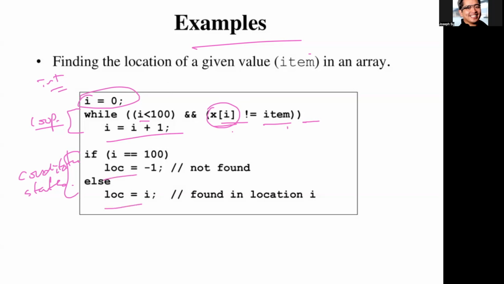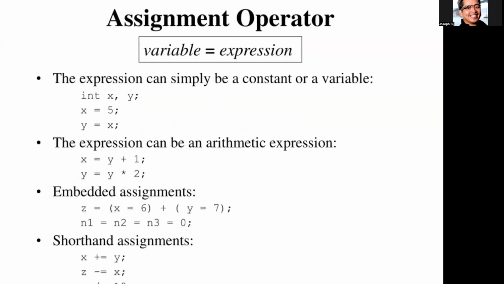Let's look at assignment operators next. Assignment operators, as the name implies, is the equal sign. This equal sign simply assigns the value of an expression to a variable, and this is what's called the R value, which is something that can be evaluated into a value, and the variable is what's called the L value. This L value typically connotes something that has a memory space associated with it. There are more formal definitions of L value and R value, but suffice to say, variable on the left side, expressions on the right side.